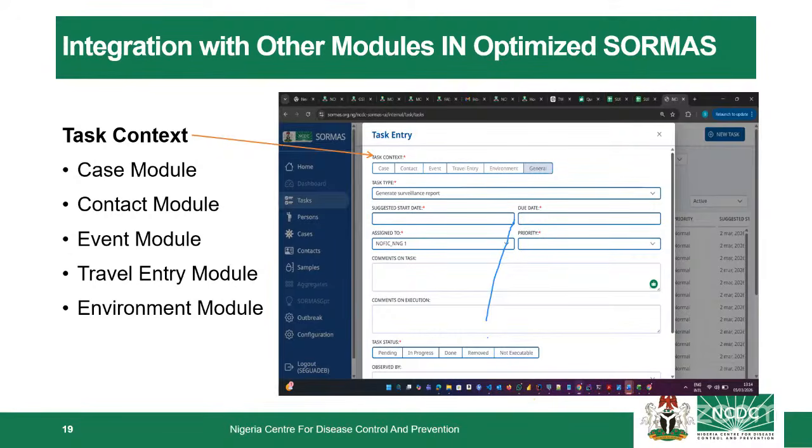This means that only on this page can you create a general task. Every other task emanates from the relevant pages. So please, next.